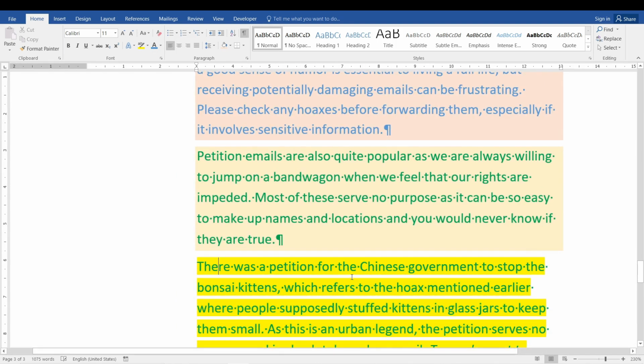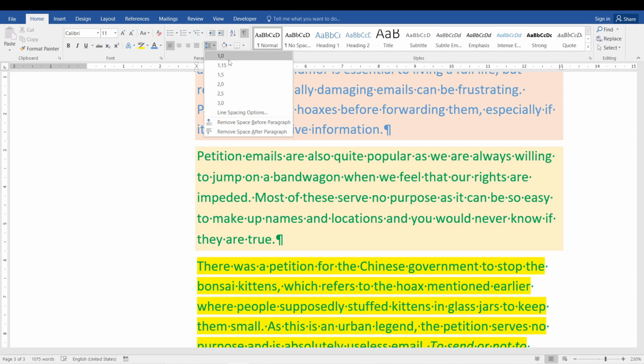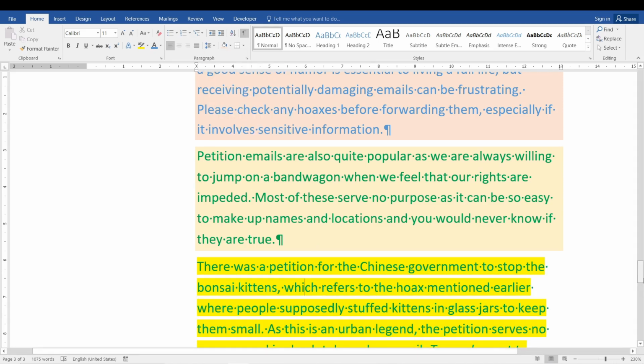Shading is used to color the paragraph, so there are no white spaces between each line.